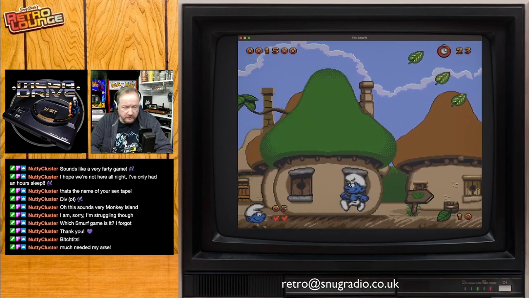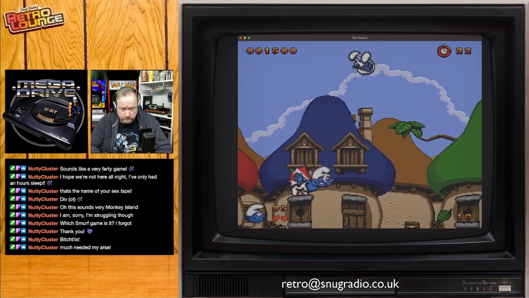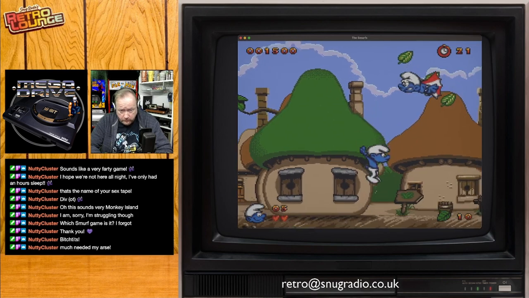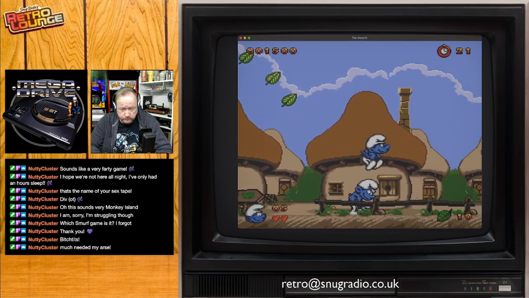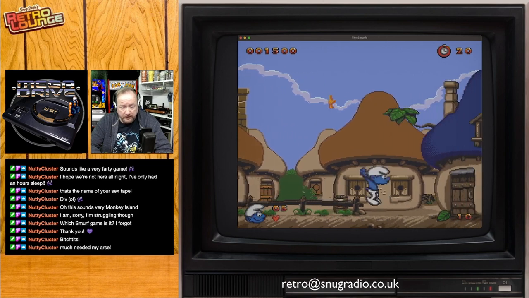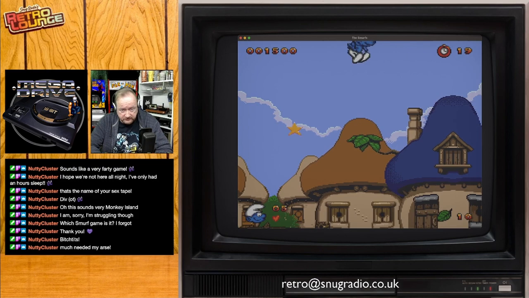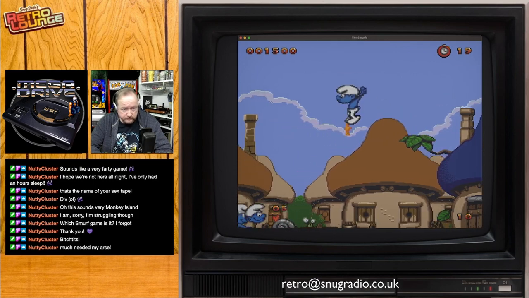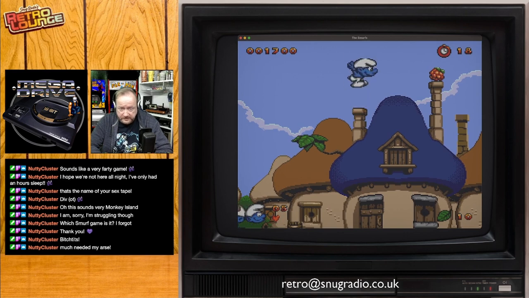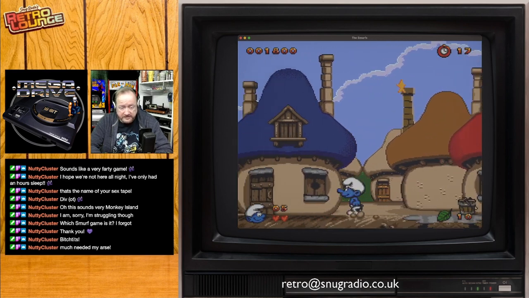Now, I feel like I should have been able to get across there. Why couldn't I? Can't touch that block either, apparently. Let's get a star. We must need a star. We can go the other way too. We can, look. Oh, I missed it. Got to go back.